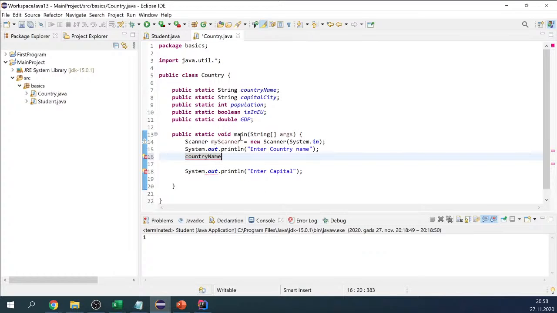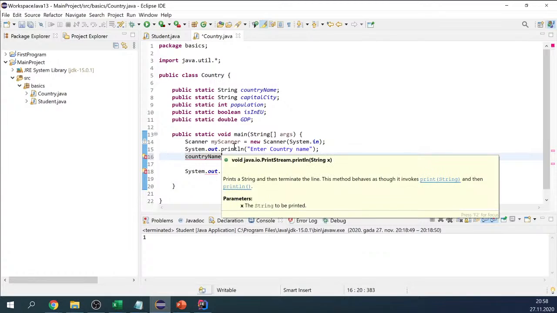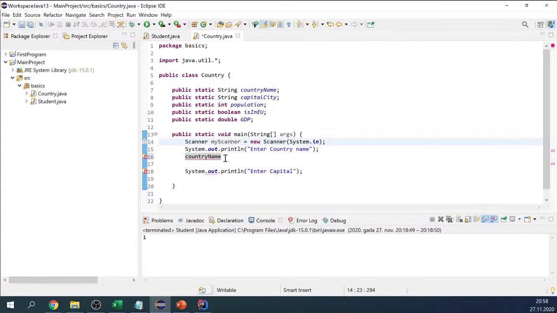If we don't have the variable with the same name defined inside this method, then we can use the variable country name without any specification of the class, just simple. So this variable will be this one, and the compiler will understand that this is the variable from the class.